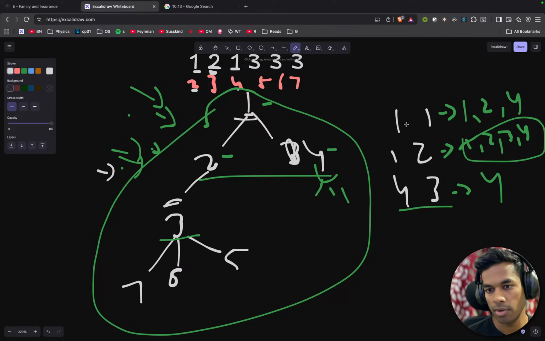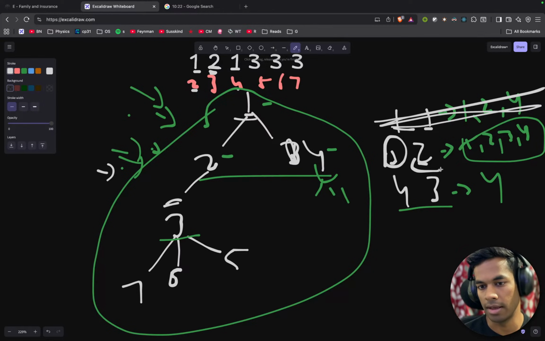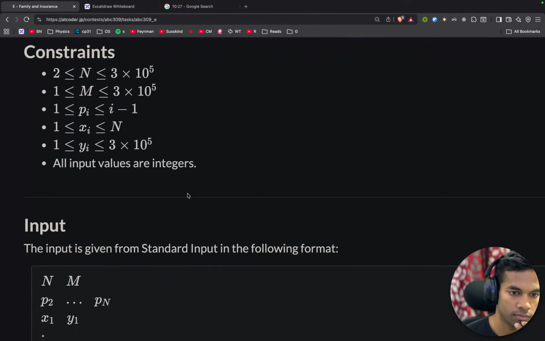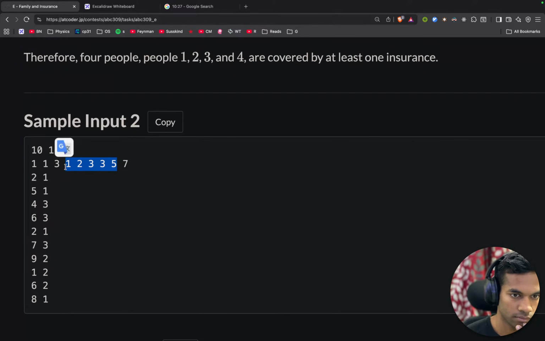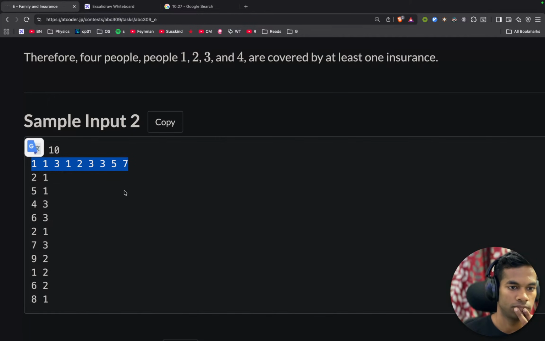Here we can do a little bit of optimization, like here we have this and this. So we will only look at the insurance which has higher number of generations. We will not look at this insurance. We can make a tree for this, like here 2 buys 2 insurances.